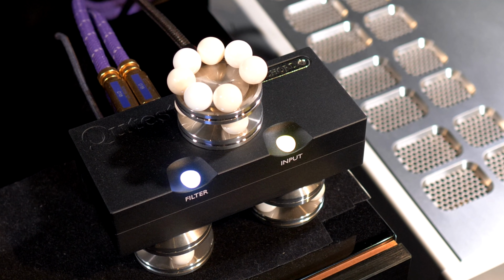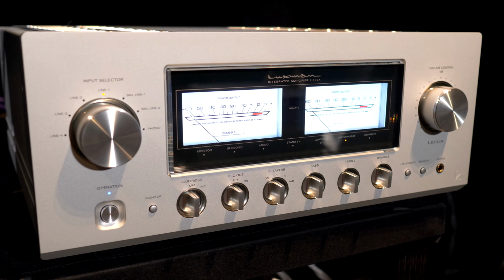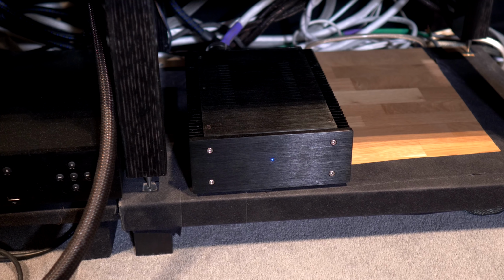I'm absolutely loving it. Again, the last video explains the system: KEF Reference Three, audio PC, Luxman L509X, AudioQuest speaker cables, AudioQuest Niagara 7000 power conditioner, JCAT power supply to the Qutest, all the isolators from Plinth-Design. That's the system, and we were using other XLO cables.